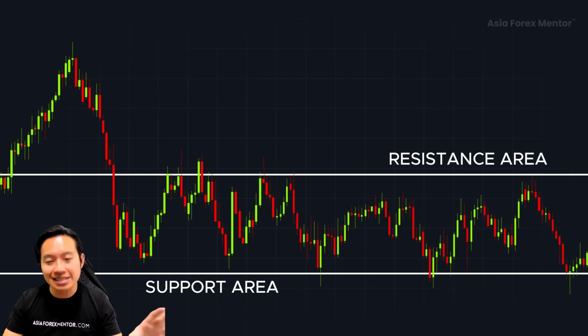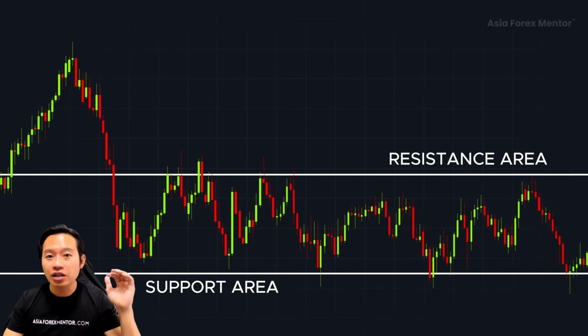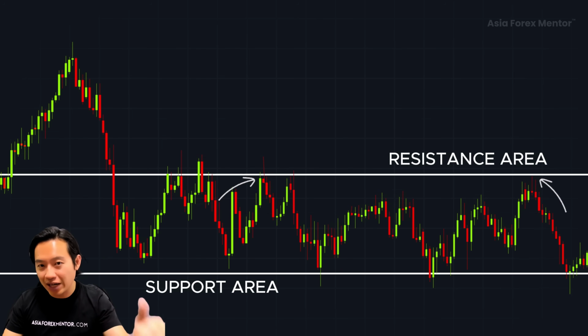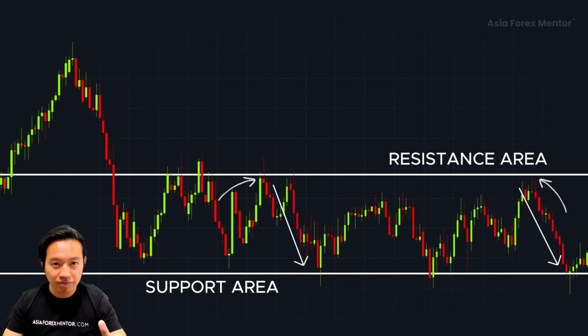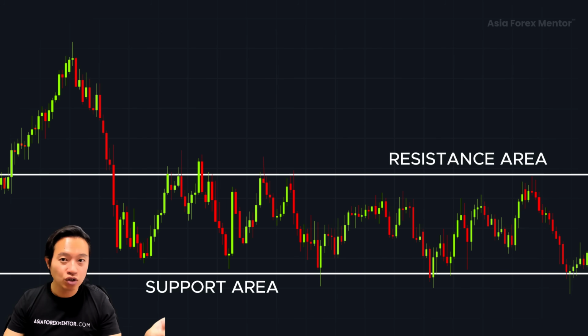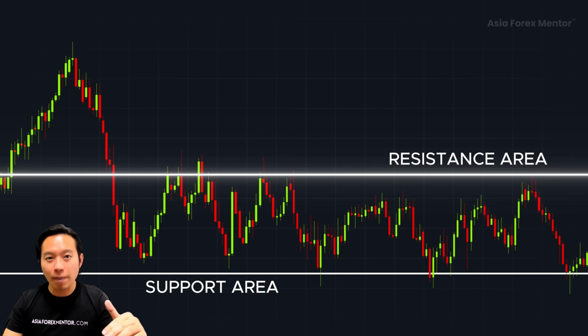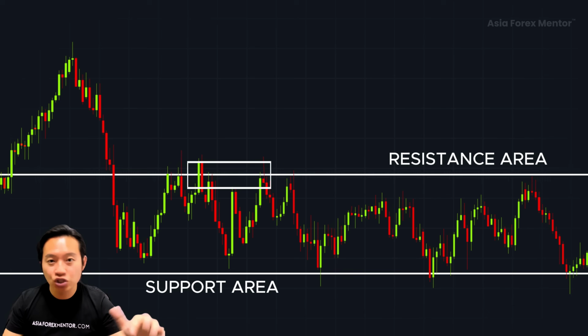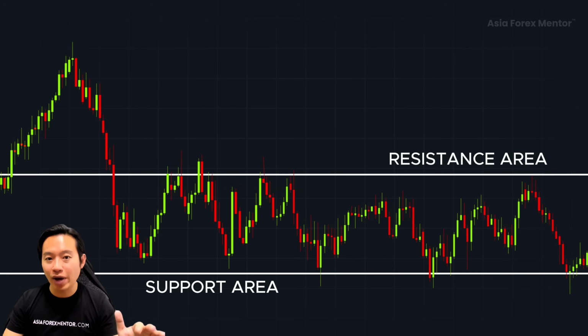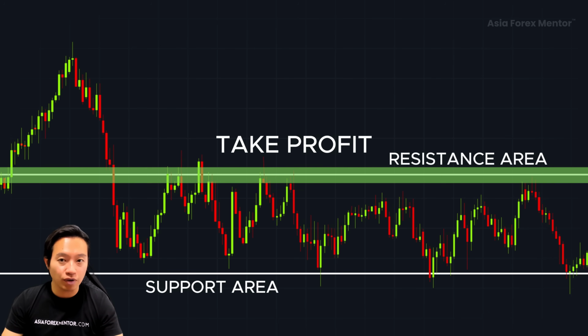So in most cases, generally, the opposing pressure will emerge at the next resistance area. That's where the sellers will likely step in and push the price lower. So to identify this, you can look on the left of a chart to spot the resistance zone where price have previously struggled to move higher at that area itself. This is where you should consider taking your profit.